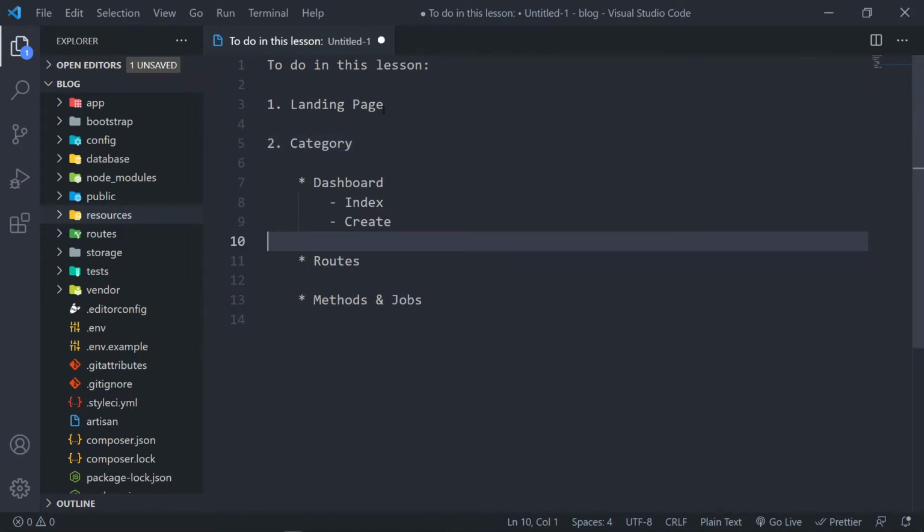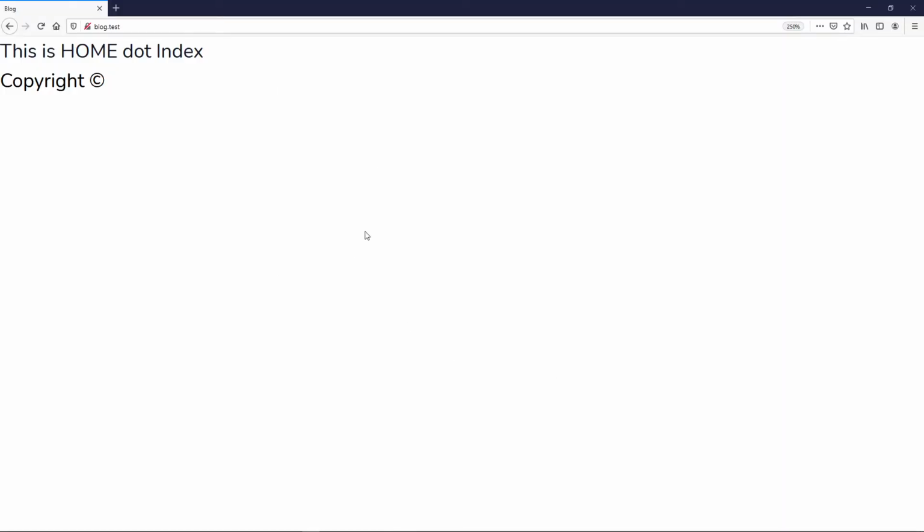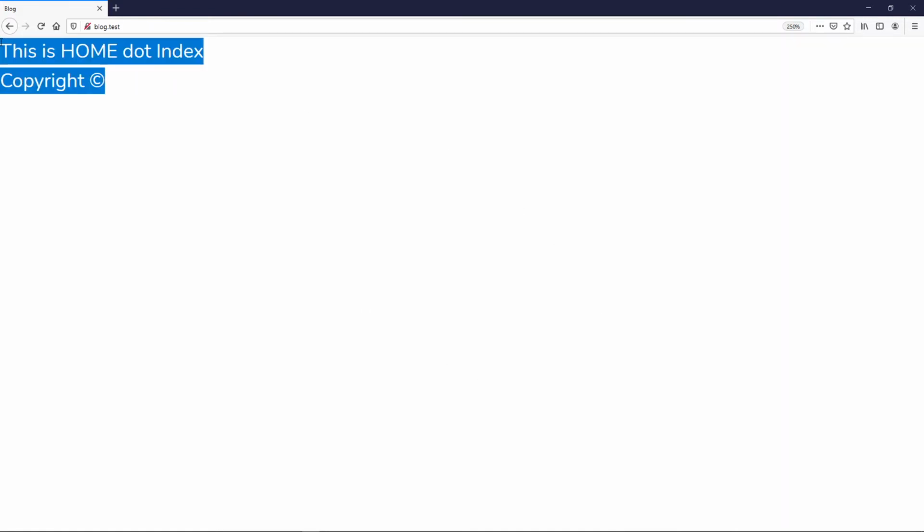Now, as you can see, if we go to our browser quickly, this looks very lovely. A-grade web design. All right, so we're going to update this. Now, in this course, I'm not really going to focus on teaching Tailwind CSS or HTML in general. Basically, this is just more or less the back-end code. But what we're going to do for this one is we're going to use a template to create our landing page.